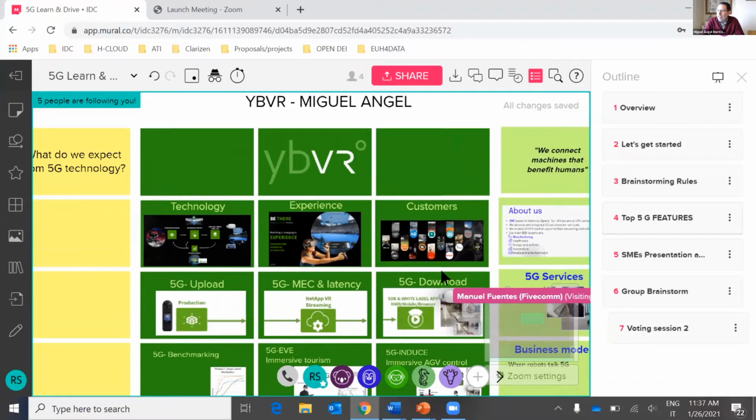To give this experience personalized, immersive, and interactive, we have deployed a technology that you can see in the left square, where mainly we are doing a production service of 360 video with very high quality. We are talking about video with 8K of resolution.